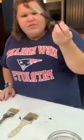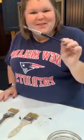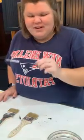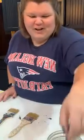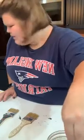All right, so I'm gonna put Mrs. T's brush in the water again. So Mrs. T was my Auntie Carrie's mom. And when she passed away, I got a bunch of her knitting needles and things, and this was in the can, and I love it. And so it is Mrs. T's brush, and I use it every time that we craft together, and pretty much every time I craft.